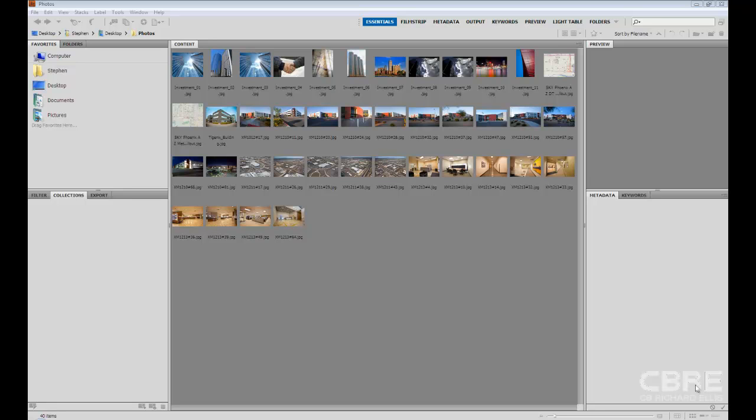Well, along with the review mode, there's also another component of Adobe Bridge called collections that we can use to establish our photos into multiple collections. So we know out of this main folder which ones we're going to use for certain projects. So I'm going to go ahead and show you how to do that here.